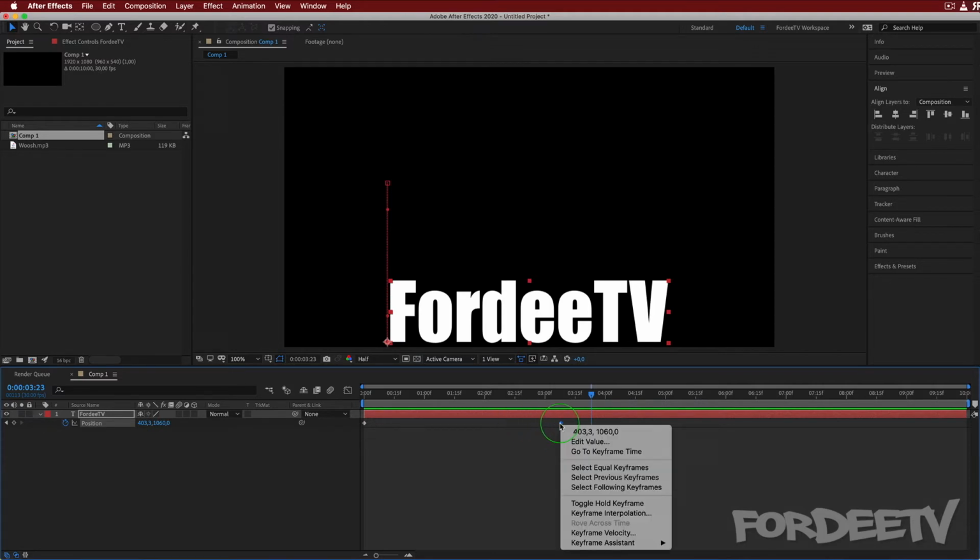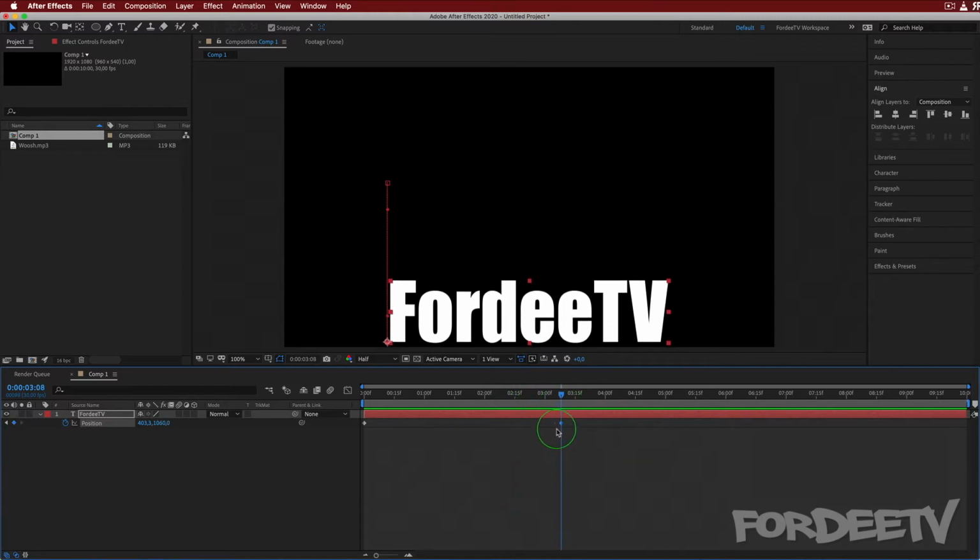What we could do is right-click on this, go to Keyframe Assistant, and then you're not seeing this on your screen, but we have the 4th, 5th, and 6th options down: easy ease, easy ease in, and easy ease out. Easy ease means ease in and ease out of this keyframe. Right now, there's no animation after this keyframe, so all that matters is what happens coming into this keyframe.